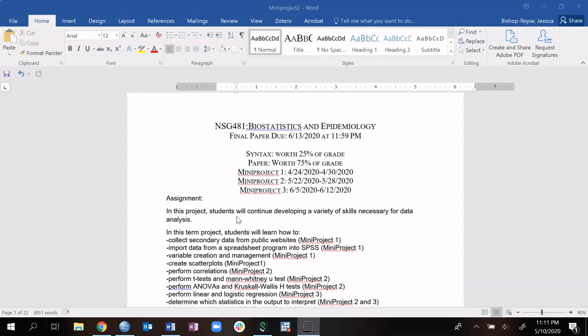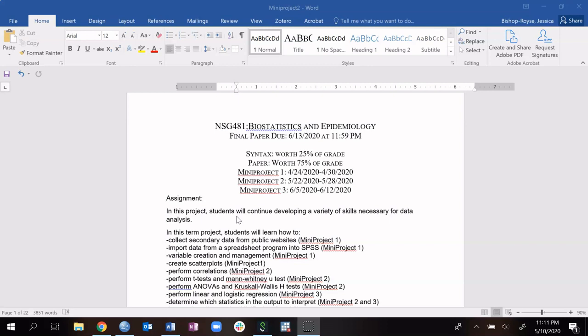Okay, so in Mini Project 2, we are going to create a two-category nominal variable, and we're going to use community area for this. We're going to take all the community areas in Chicago and break them up into two categories, those on the north side and those on the south side. Then we're also going to do this for a three-category variable so that we have north side, south side, and west side.